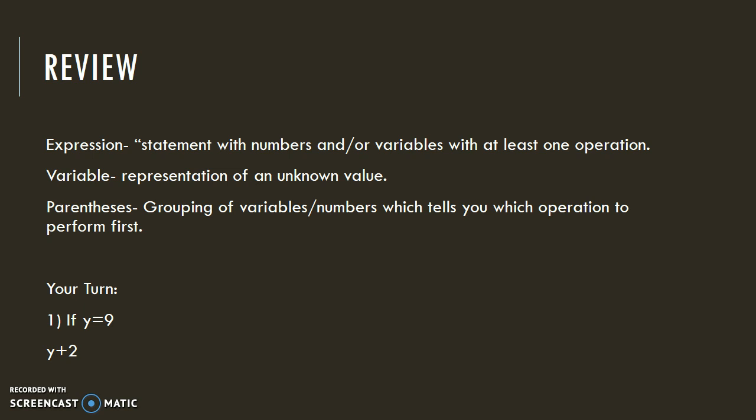Then you have parentheses. Today in class, I asked you to go to one of the four corners that stood for what the parentheses meant. And you all went to the back, which meant that parentheses are groupings of numbers or variables that tell you what to perform first in your math equation.